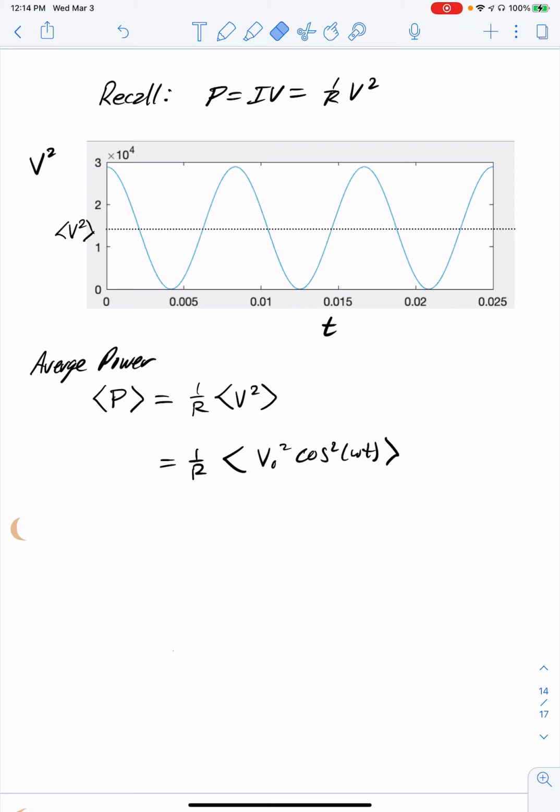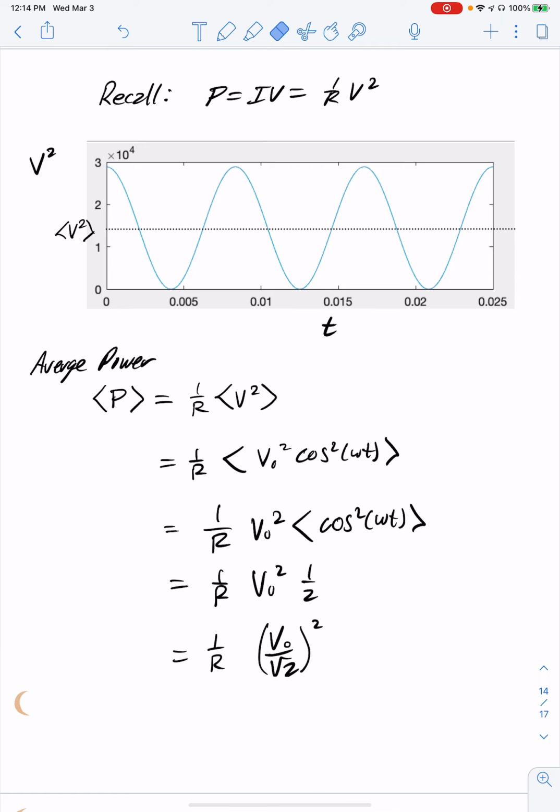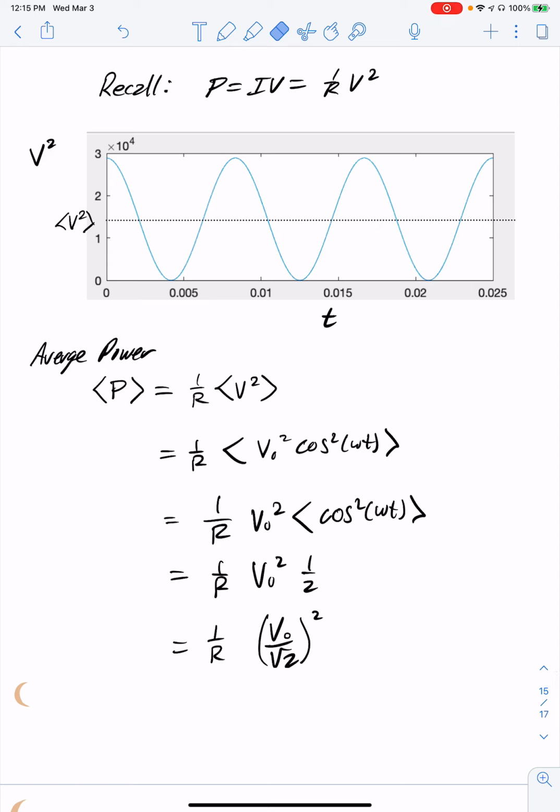So a little bit of magic of math here. We write that out in terms of the function. We can take the constant out in front. And then we know actually that the average of cosine squared is 1/2. So that's really nice, makes it easy. I'm going to rewrite this in a slightly strange way, but we're going to see in a second where the 120 came from. I put the 1/2 inside the square, so we have to have a square root inside.